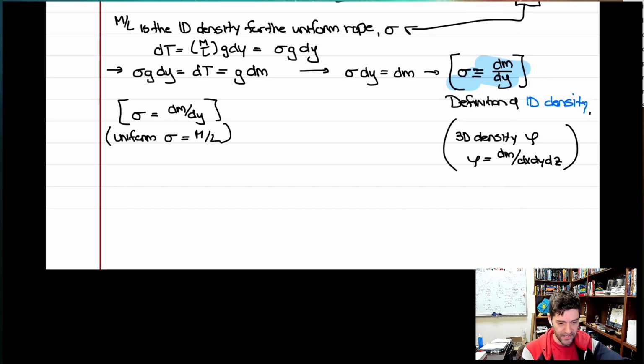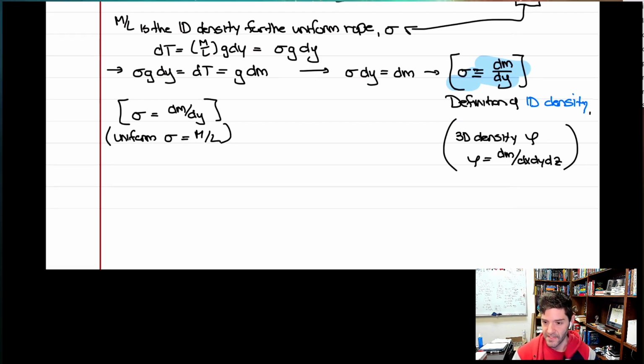You could have a rope that gets thicker as you go up. Maybe we'll do that one after this. As you go up the rope and it gets thicker, the density, how much mass changes. So when you have more general systems, you can always start with the definition dm by dy is sigma, whatever that is. That gives you a way of evaluating mass, because you could then figure out what dm is and then integrate. And in cases like this tension, it might help you solve more general problems.